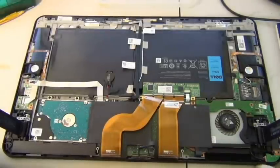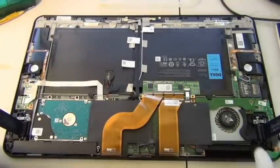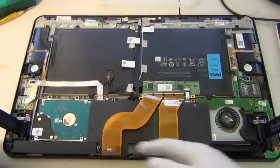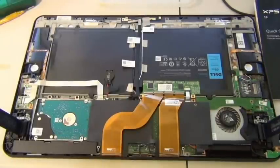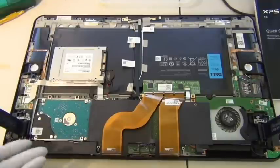I sometimes really don't understand why they would do this. I guess cutting costs. Everything in here looks fantastic. Everything is pretty and, you know, compact, as light as they can be at the price, but somehow they decided to put in a traditional spinning hard drive instead of a solid state hard drive, which is pretty silly because a solid state hard drive is really light and it doesn't have the problem of breaking.